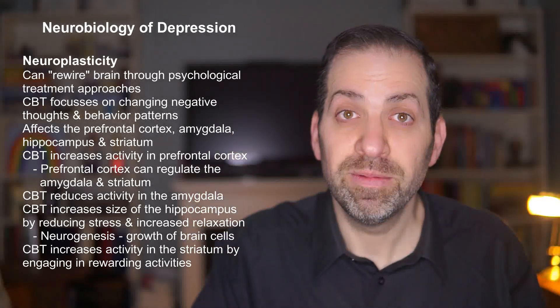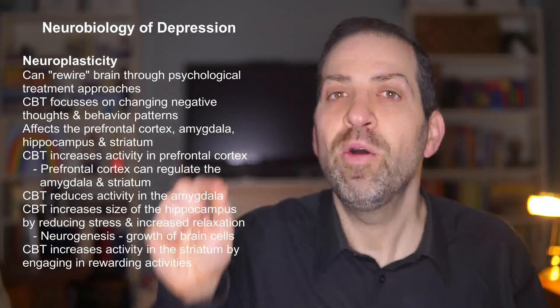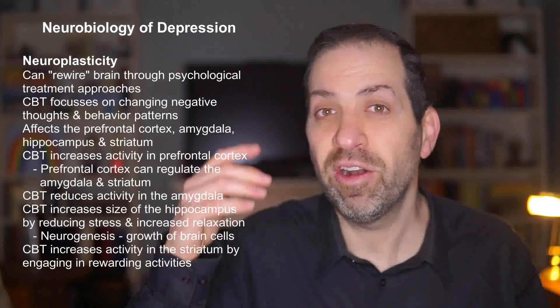So it's possible that through psychological treatments like cognitive behavioral therapy, we can actually change the activity and structures in our brain through neuroplasticity. It's also important to note that the exact mechanism by which CBT works to treat depression isn't fully understood — we just know that there is a relationship between CBT and these changes in brain processes and structures. But it's pretty cool to think that we actually do have the ability to change our brains. If you're interested in learning more about cognitive behavioral therapy and how it works, I'd encourage you to check out that video. That's all for today — thank you for making it to the end, and I'll see you in the next one.